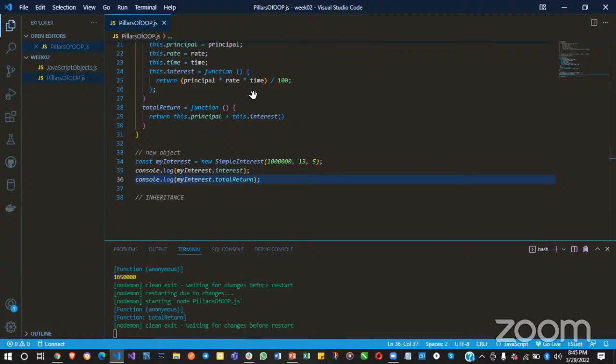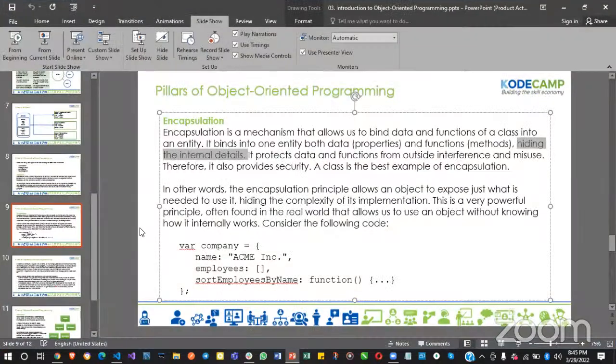Okay, yes. So if I'm getting it straight, abstraction is like hiding code, like just making the user not bother about code, while encapsulation is like making them not access it at all.